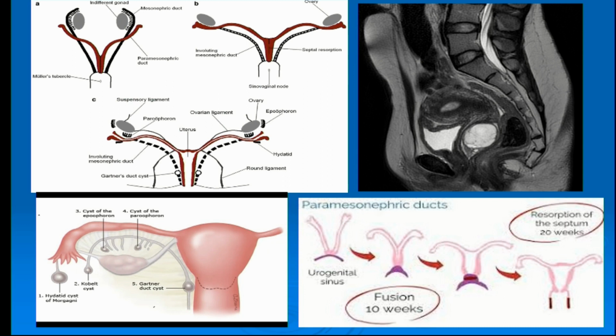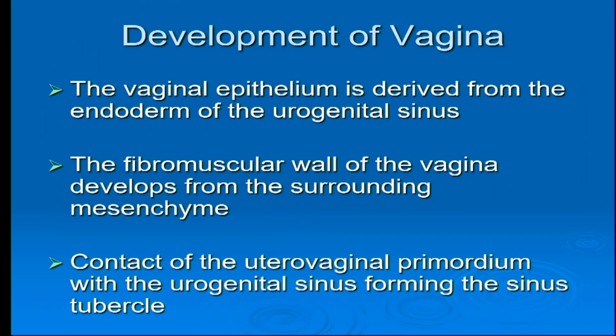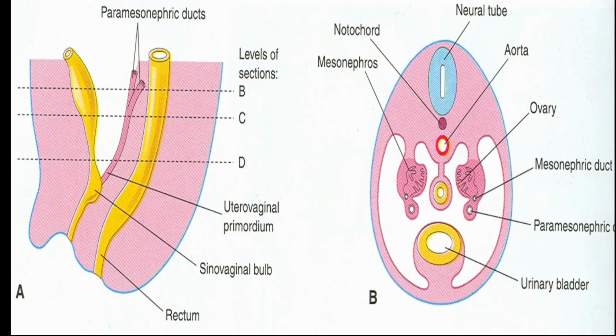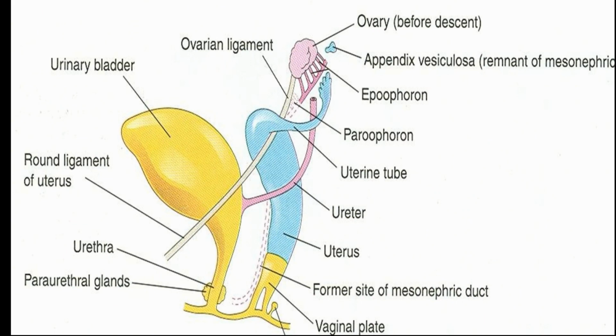So the vagina is more complex in development. It develops from the lower part of the uterovaginal canal, that is the mesodermal part, whereas the lower part of the vagina is developed by endoderm, that is from the urogenital sinus, which is called the sinovaginal bulb. This endoderm proliferates backward and forms the solid vaginal plate, which later canalizes by formation of small vacuoles inside it, and they fuse with each other and then communicate with the uterovaginal canal. As this part is a little more complex, there are chances of some septums being formed in this junctional part of the vagina.